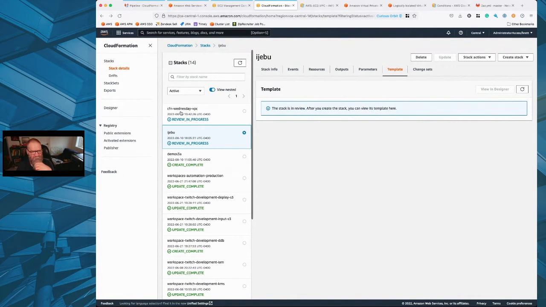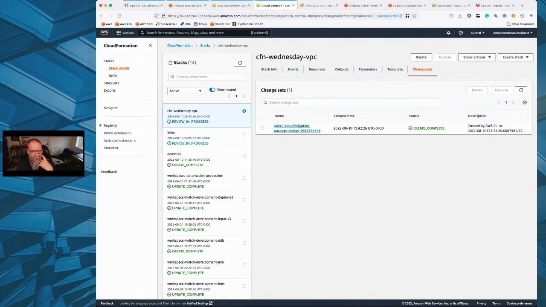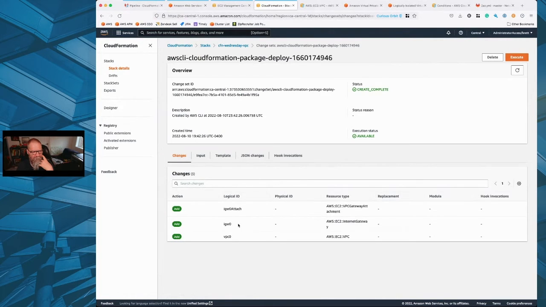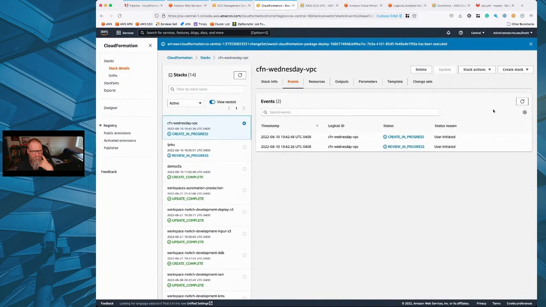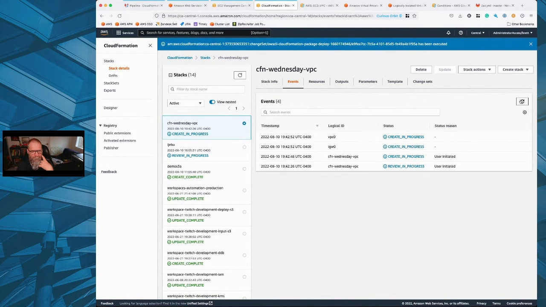There we go. Okay, so now we've got our change set, and there's our stack name. If we go over here, we see our change set. These are the first basic components: the VPC, the internet gateway, and attaching the internet gateway. As long as I don't have any other typos in here, this should go pretty quickly.